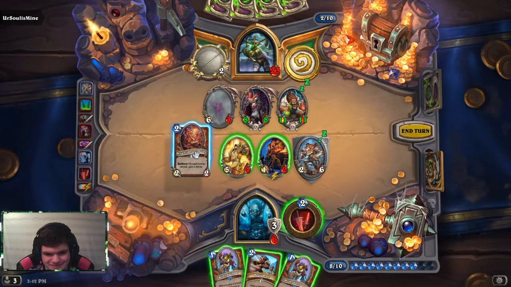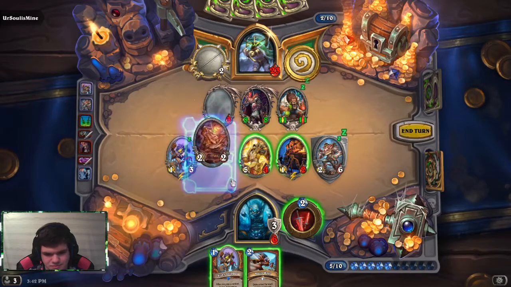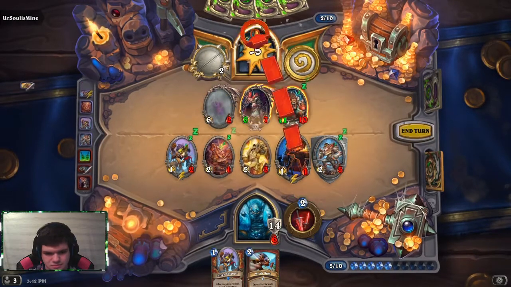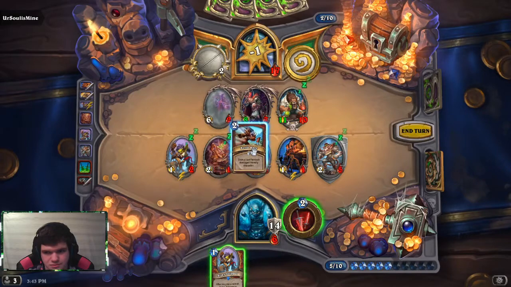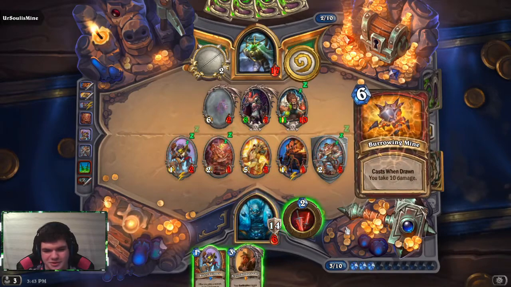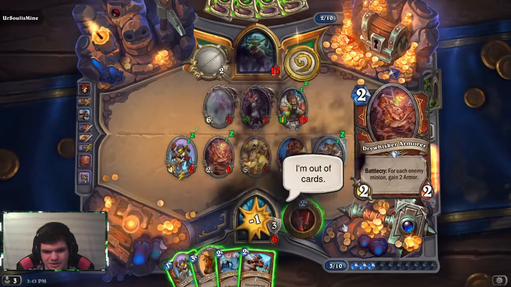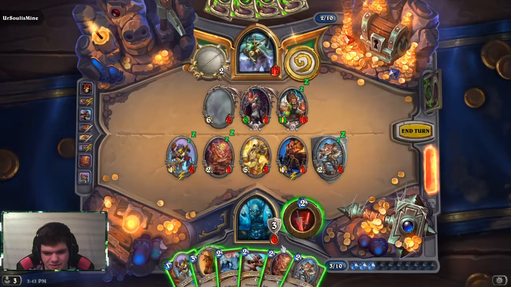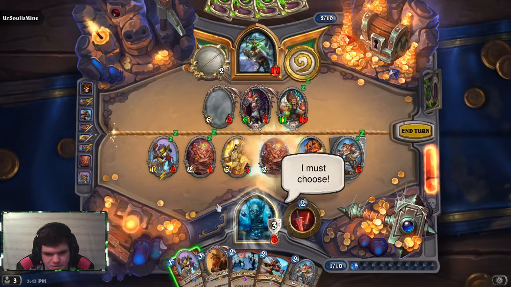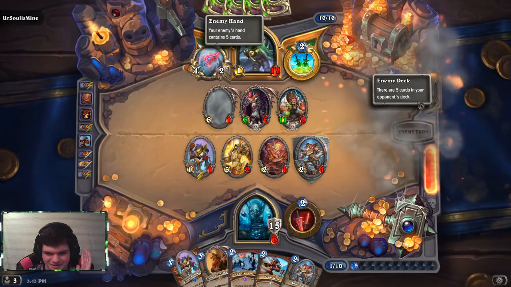Yay! I'll show you who's boss. Okay, yeah, we drew the mine on our terms. I'm out of cards. Oh, did I just fatigue myself to death? No, okay, we're still fine. I must choose. Okay, we got a lot of health again. And there's the Wax of Dread.